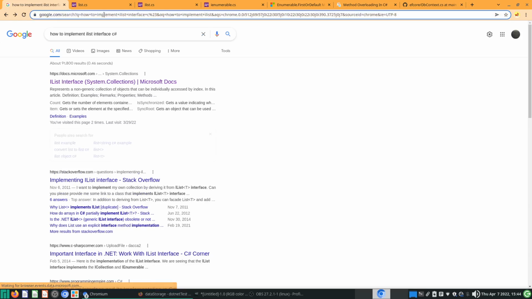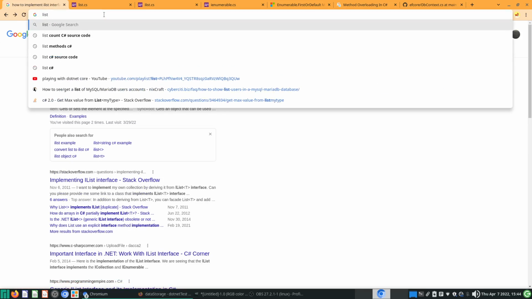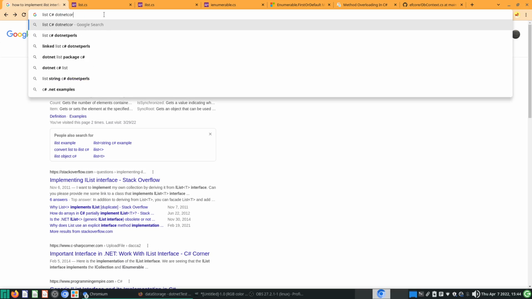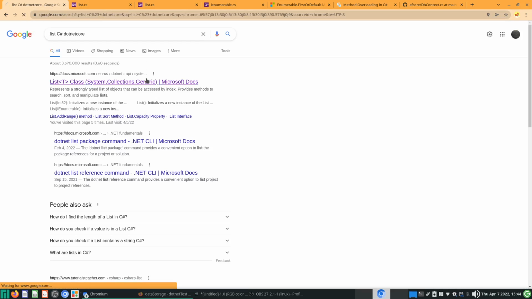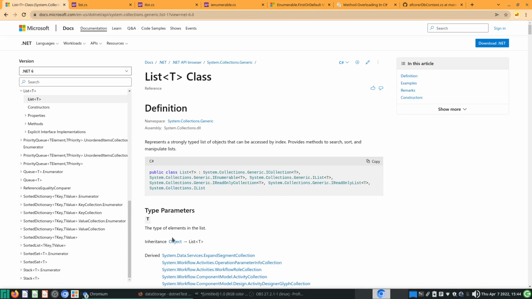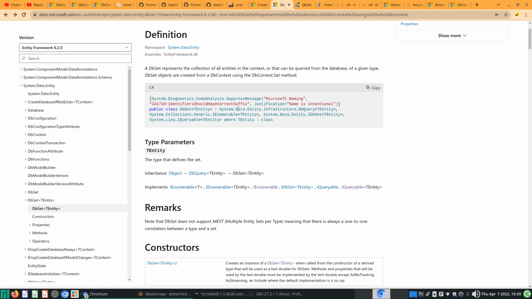So if we take a look at the list type class in C# .NET Core, what does it implement here? The generic ICollection, IEnumerable, IList, IReadOnlyCollection, IReadOnlyList. So you see, IEnumerable is implemented by the list class, and also if you take a look at DbSet, DbSet also implements IEnumerable.